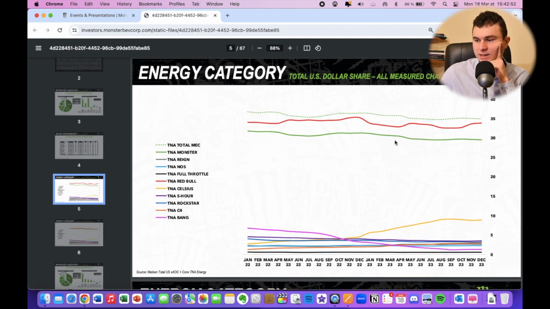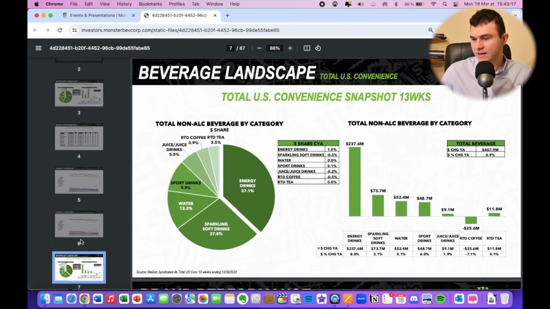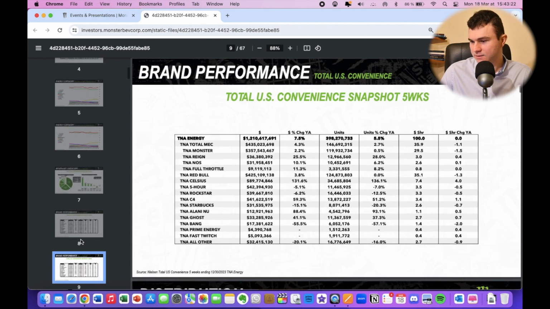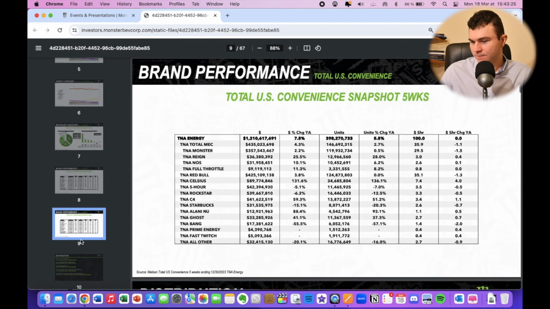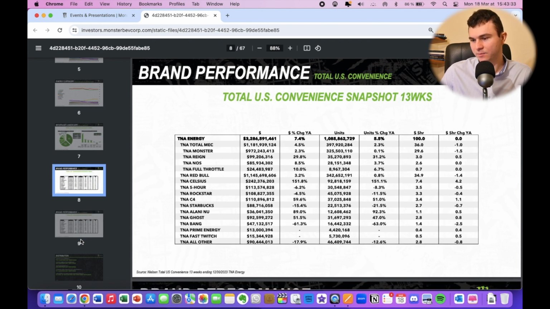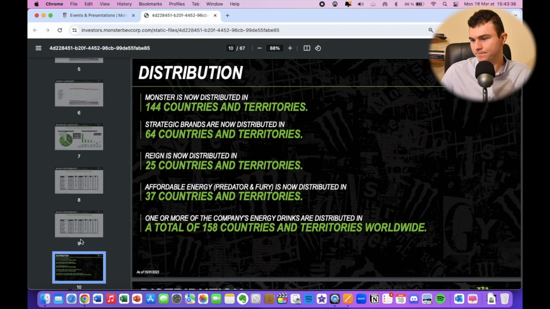Red Bull, obviously. So in terms of competition, you can already say that Red Bull is bigger than Monster Beverage in terms of cans that they sell, like turnover, revenue. And what's that? Total market. What's that? MEC, I don't know. And now they talk about the energy drinks market. Again, same thing, I suppose, but you understand the dynamic of the competitive landscape. Okay, fair enough. Now they talk about distribution.